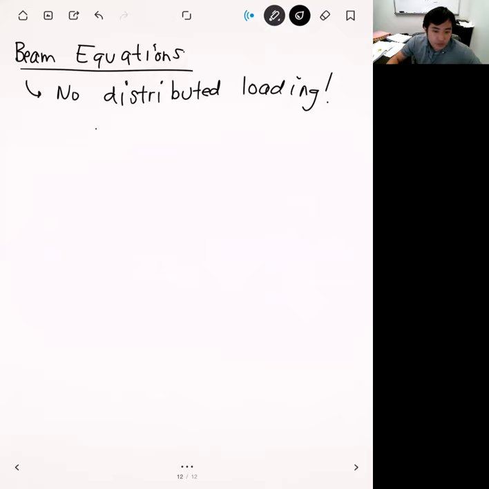Okay, and so instead we're going to focus on just what makes beams different than truss elements, and we're going to look at its element stiffness matrix as well. Okay, all right, and so let's do the first point first. Okay, and so beams are different than truss elements in that their deformations are basically everything that a truss does not do. Okay, and so a beam has 2 degrees of freedom per node.